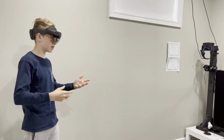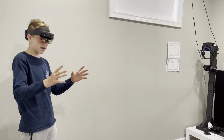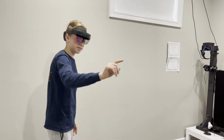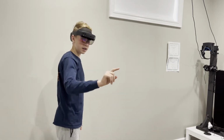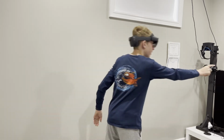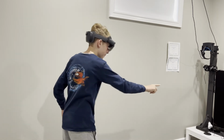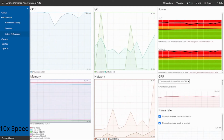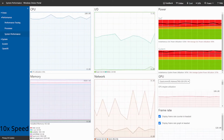What's also interesting is that right off the bat, I noticed that without recording during this third and final test, the performance, from the FPS at least, was significantly better, but we're going to look at the data-driven results right after this. Here are the results from the first test using the Spheres app.